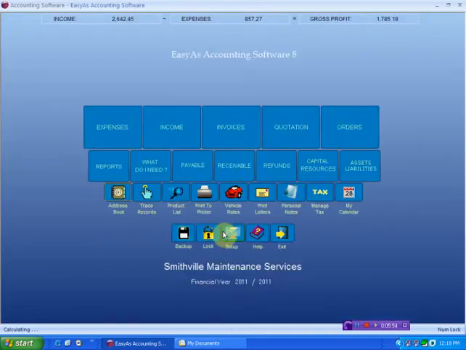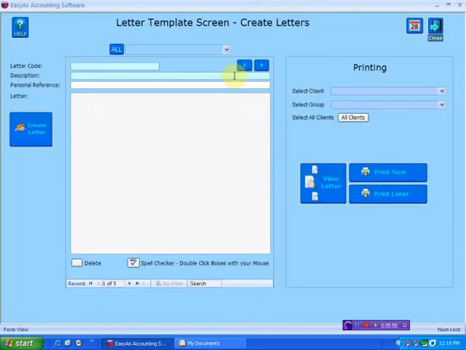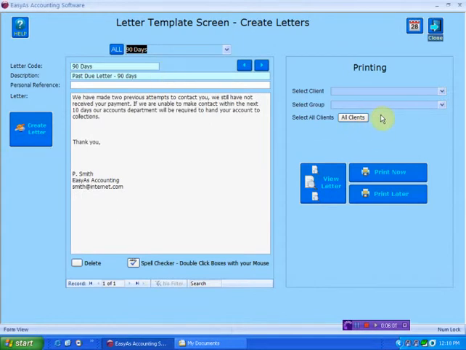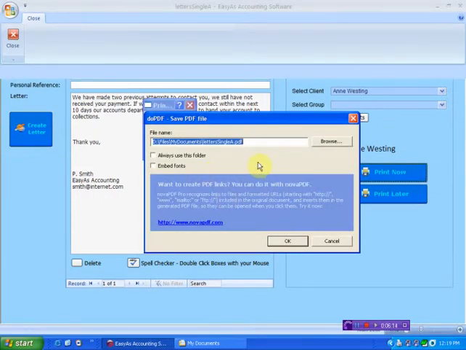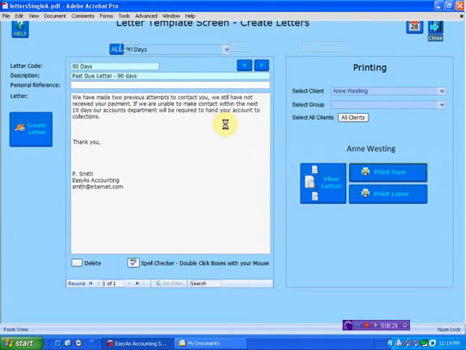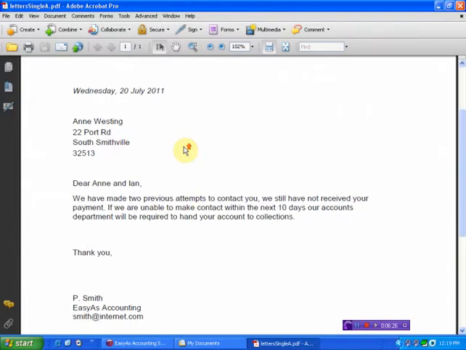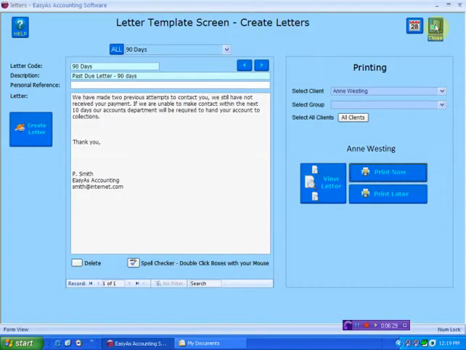So now if I jump back over here and I look in the template area and I select this, I'm going to print a letter to Anne Wrestling. So I now select print now. Here I've selected, my default setting is print to a PDF. Obviously you might print it to your printer or whatever it is you do. So I print my letter. It prints it, and at the same time, the system recorded that against Anne Wrestling.